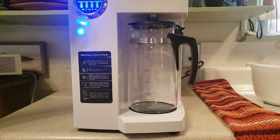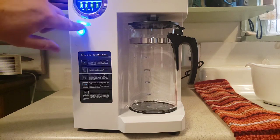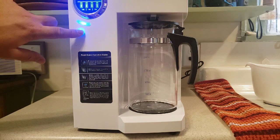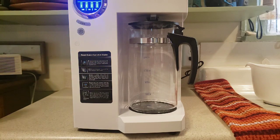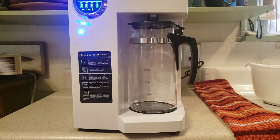So my water reservoir in the back is full. I want it to be the 1.5 liter. I don't know what's actually going to happen, so I'm just going to hit start. What I hear sounds like water coming through the machine. At the end here, I'll show you what actually happens. But I'm told this takes like 10 minutes.